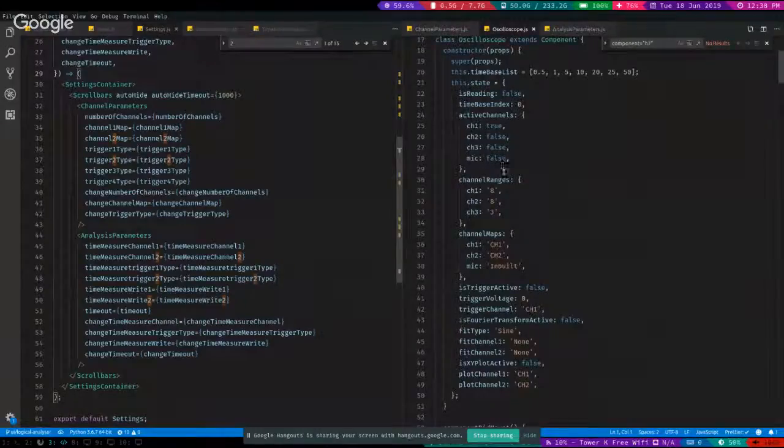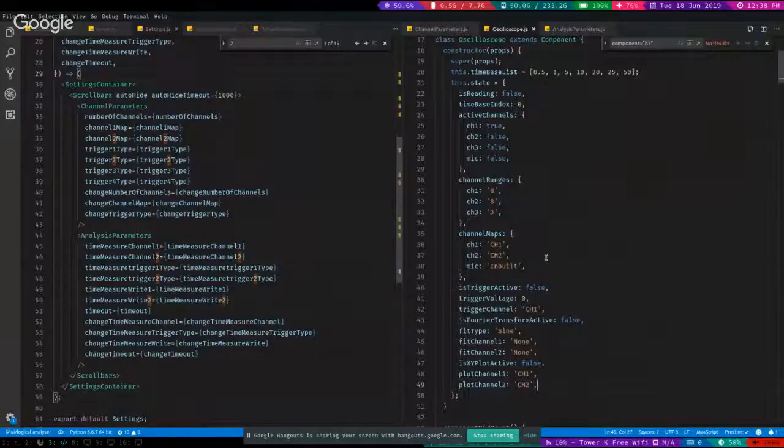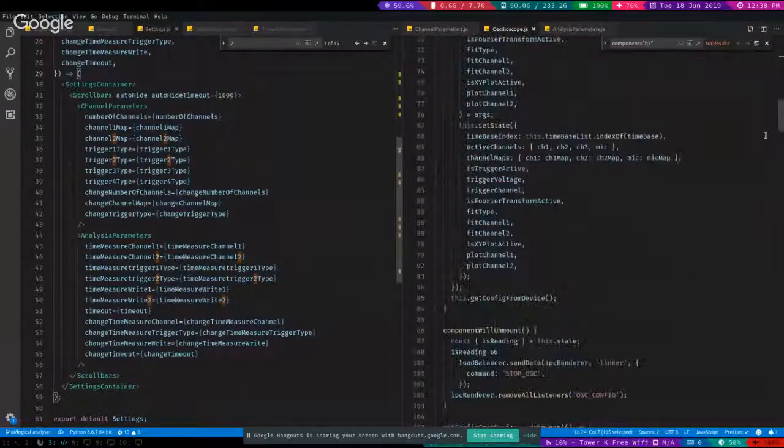So the thing is, the state we have defined here needs to be flattened. Flattening means you flatten the whole object, as in, you see, this is an object within another object. This makes it a bit problematic in Redux, because comparison becomes difficult. The deeper the component is, the more difficult comparison becomes. So we need to flatten this, and at the same time, it also makes it a problem when we are sending the data to the Python script.